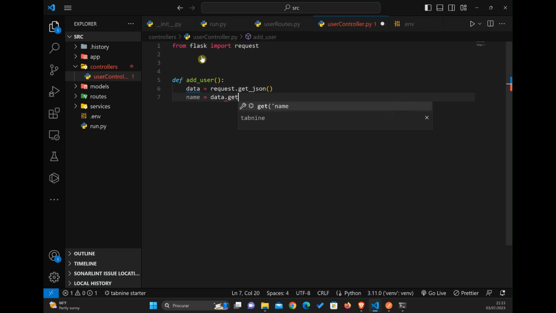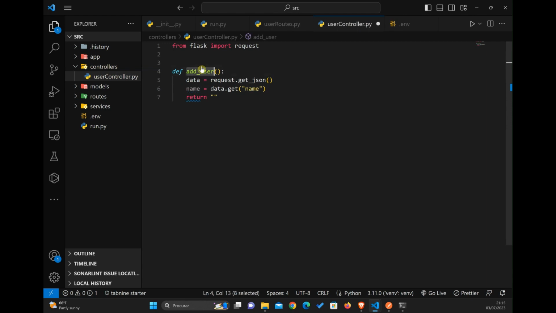So we just get the name from the object. Let's first just return like this, and then now we have to attach this method, add_user, to the routes that we defined, the user routes.